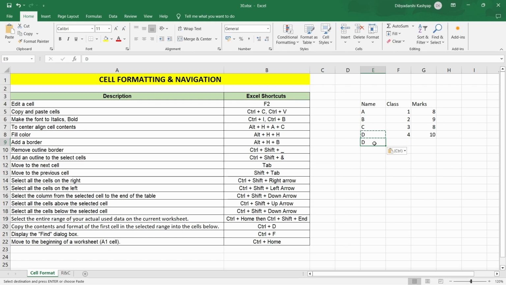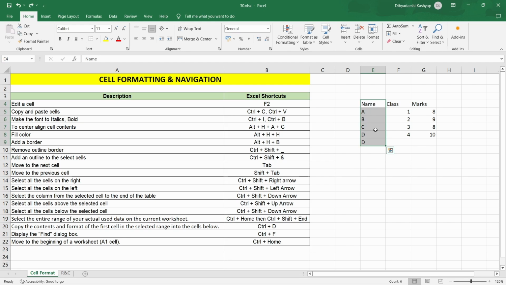Now, if you want to make the fonts italics, how can you do it? Say if you want to change this whole column into italics, select the whole table. You can manually do it by going here and pressing this I button, or there is one more shortcut: press Ctrl plus I, and you see it has now been turned to italics. Similarly, you can go here and select B for bolding it, or the shortcut is Ctrl plus B, and now you can see that this column has been bold. Now let's just undo them.